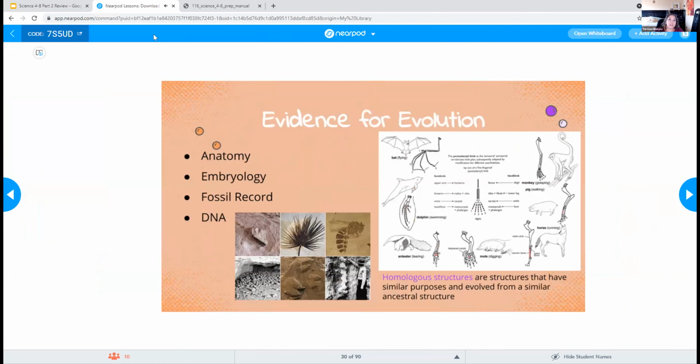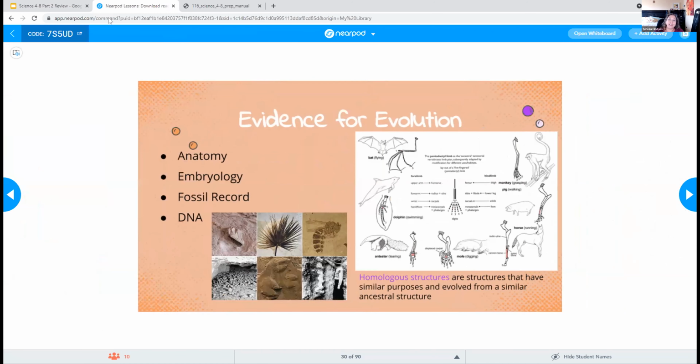So because of evolution, right, we talk about evolution and it's not that scientists say, oh, it's just a thing. It is because it is, right? There's actually evidence out there for evolution. So these are the main types of evidence for evolution that you do need to know about. So there's anatomy, embryology, the fossil record, and DNA. So we can actually look at all of these things and we can see that there's proof, right, that evolution happened over a long period of time.